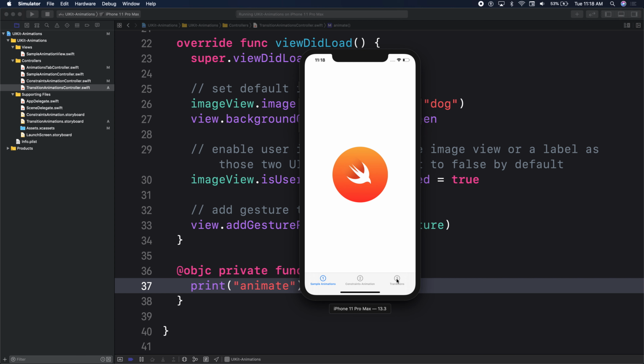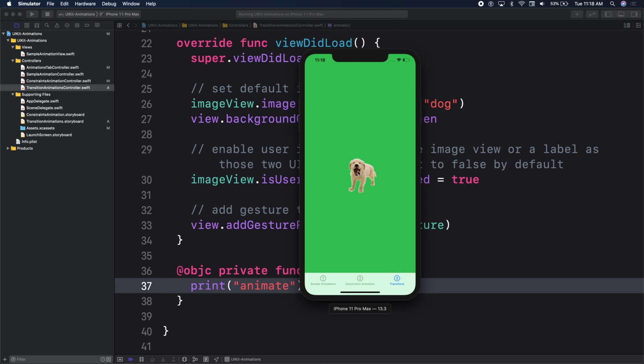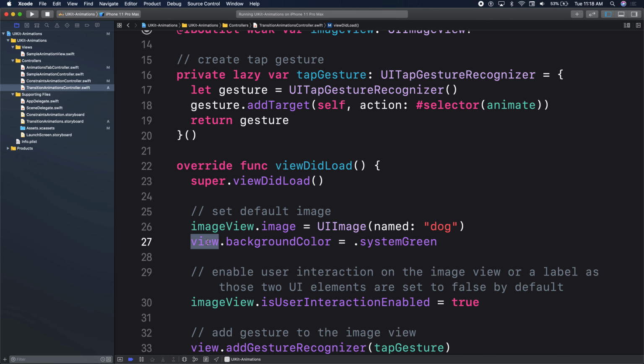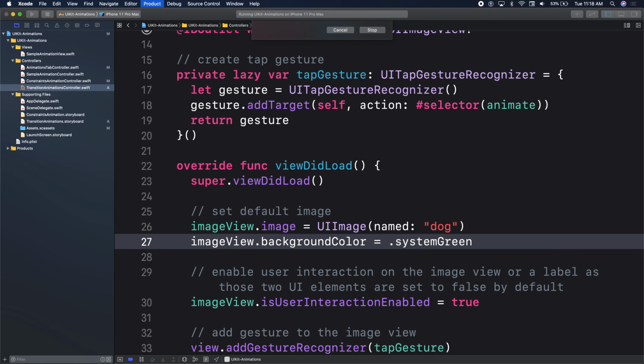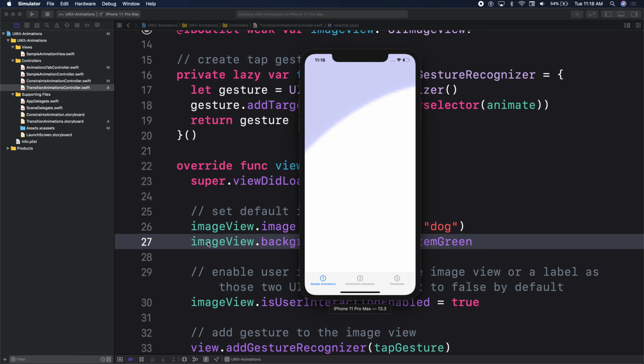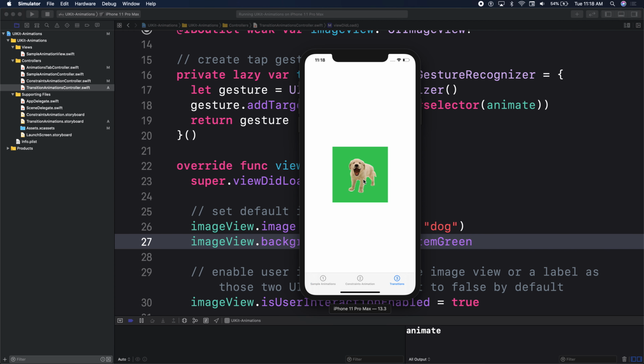And I'll click on my transitions. I'll click on, oh, wait. What did we do there? This should be image view. I'm like, why is my whole thing green? All right, so click on my transition, and if I tap on this guy, verify that you have animate in the console. Step 1, yes?